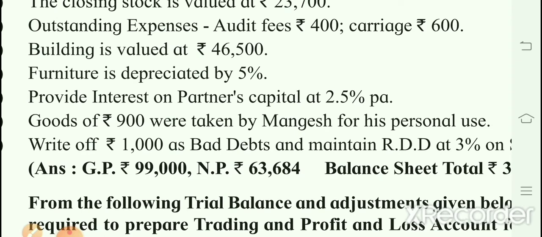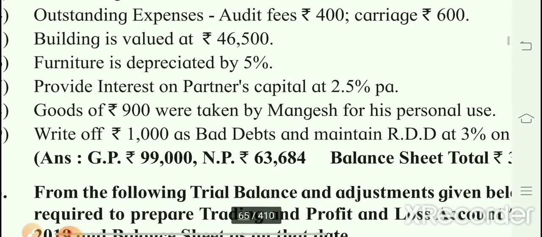So write it on the credit side of the partners' current account by profit and loss account, and in brackets interest on capital. In the column of Mitesh 3,750 and Mangesh 1,250. It's income for them, so we have written it on the credit side of the partners' current account. Now it's an expenditure for our firm. That's why the second effect will be recorded on the debit side of the profit and loss account under the heading interest on capital. Mitesh 3,750, Mangesh 1,250.